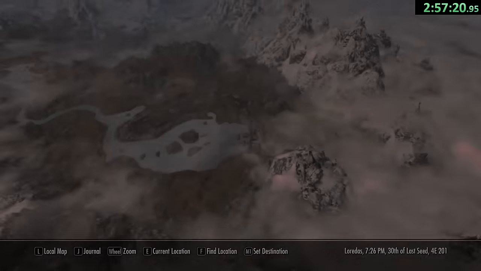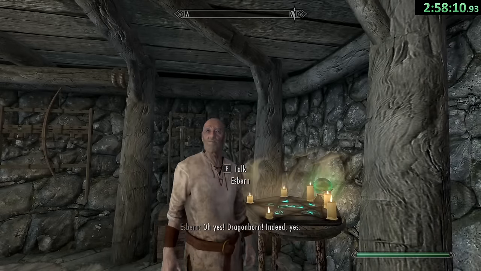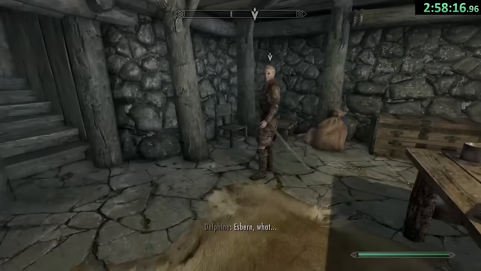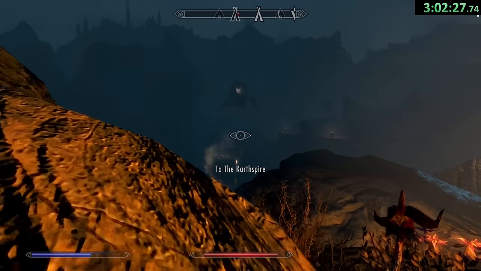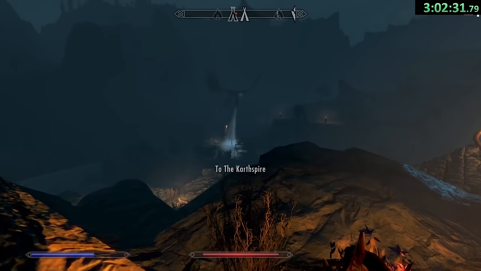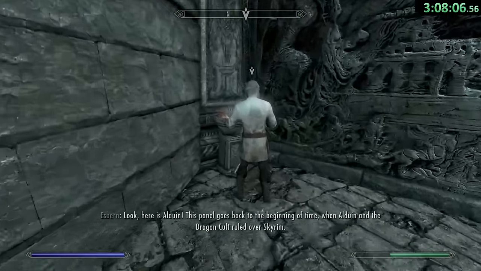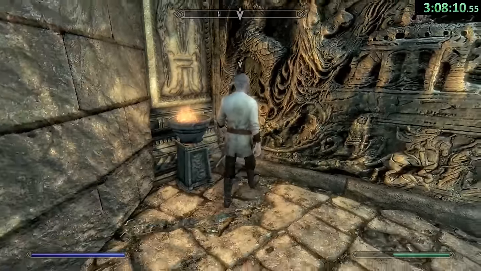There's no enemies here. When we got Esbern home, he told us about Alduin's wall, which supposedly should help us defeat Alduin in some way. It was located in Skyhaven Temple, inside Karthspire Cave, which was guarded by a dragon and a dozen Forsworn. We then made it to Alduin's wall and learned about a shout that could bring dragons to the ground, so we had to go learn that.